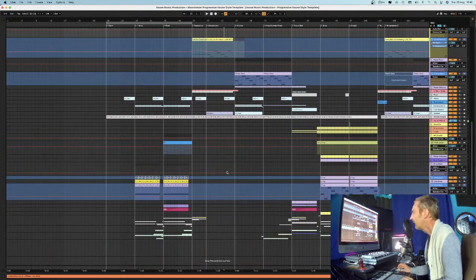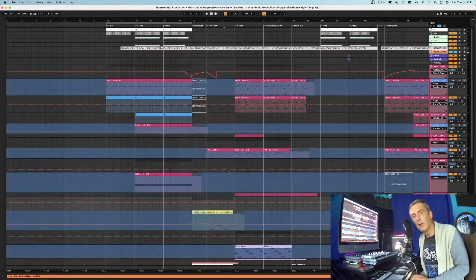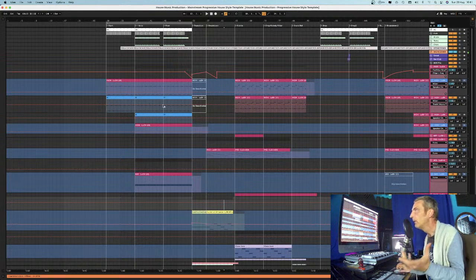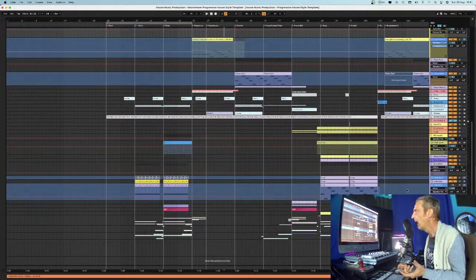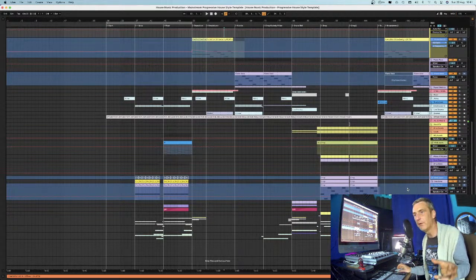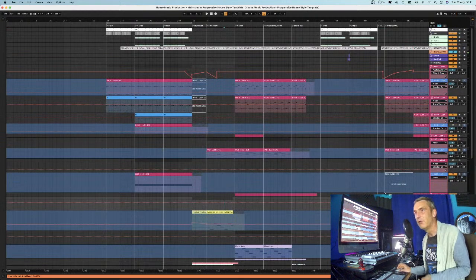Okay guys, so you can see there's quite a list there of plugins that are not available for this particular template. You can see all of these tracks here are frozen. The ones in blue, those track lanes. What that's doing is just holding the sound there from the synthesizer that was originally in the template. So it just holds the sound. Obviously what I have to do is find new sounds with my synthesizers.